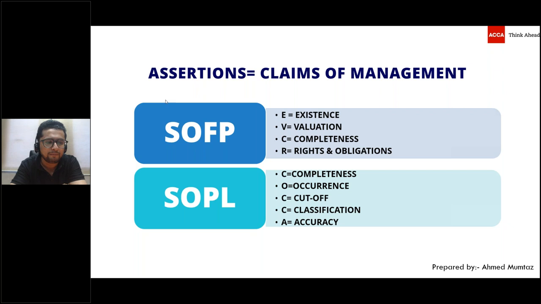Well, the disclosures are all over the place. Disclosures are part of the financial statements, so we will always look up to the disclosures. If we have a chance to apply procedures on the provisions, we will look into the disclosure just to make sure that it is adequate and in line with IAS 37. If we are discussing IAS 16, property, plant, equipment, let's say about the revaluation or the depreciation, at the end of the day, we'll look up to the disclosures and make sure they are in line with IAS 16.